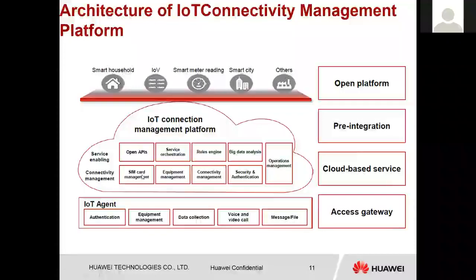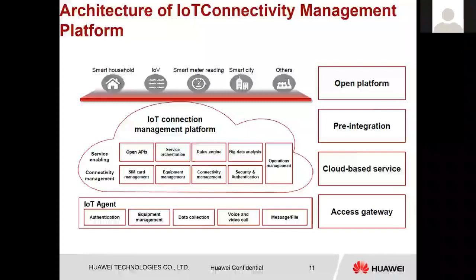For example, for our IOV, we have the OBD, onboard diagnostics, that is installed on our car. This OBD can collect many kinds of information, like the speed, the time, and the oil, many kinds of information.